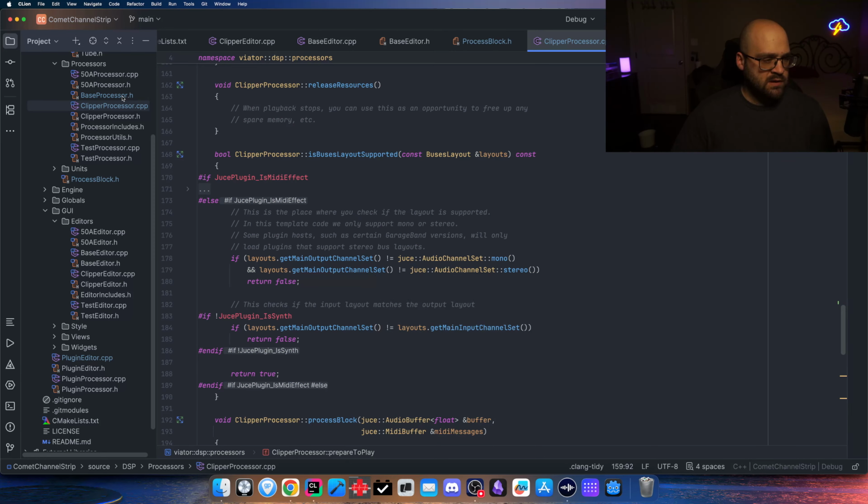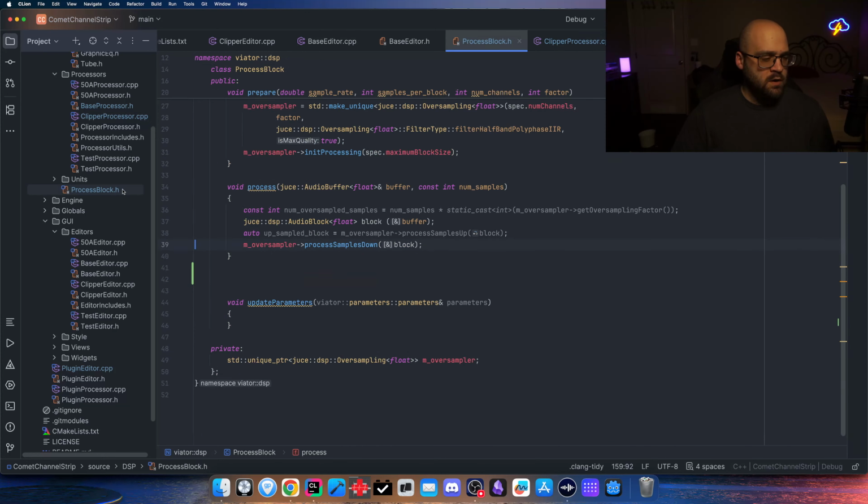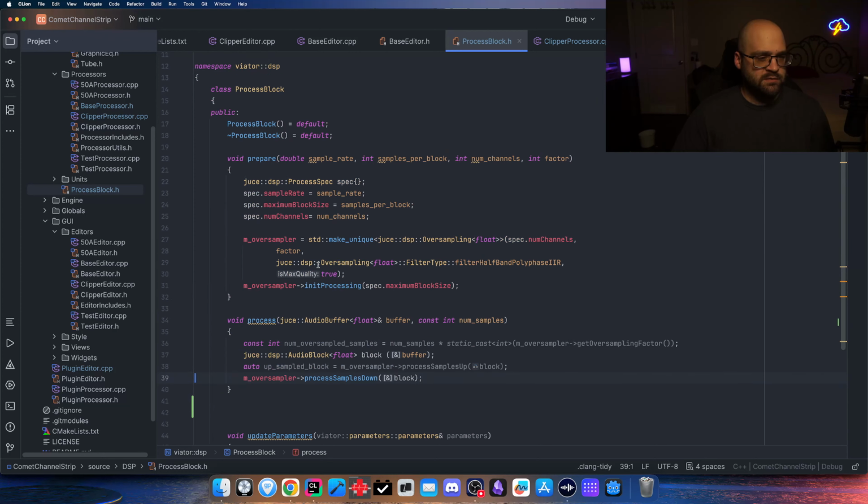But the problem is that process block would have to call it. Why don't I just take all this process block stuff and put it in base processor.